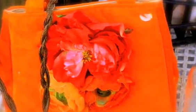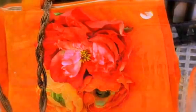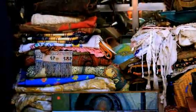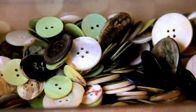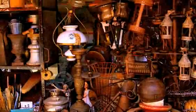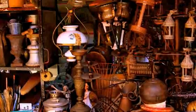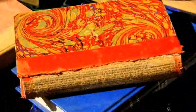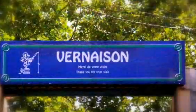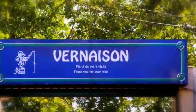Yes, I did buy some wonderful vintage pieces. Of course, you get them home and think, what am I going to do with them? But I'm sure they'll come in handy. But the trims, the buttons, you could spend several days there, and I made some good contacts with the shops for a future tour so that I can take people back to share the excitement and to share these fabulous things with them. But in all, it's very easy to get to and a wonderful find.